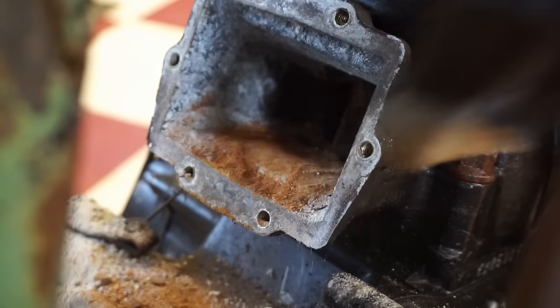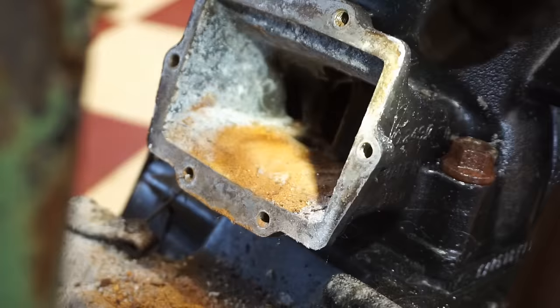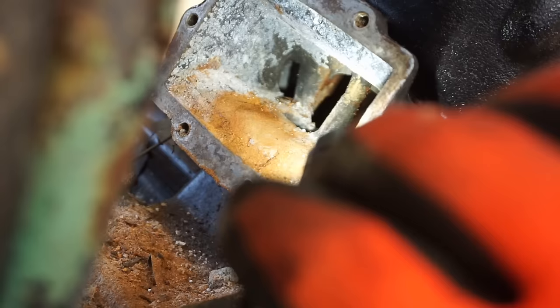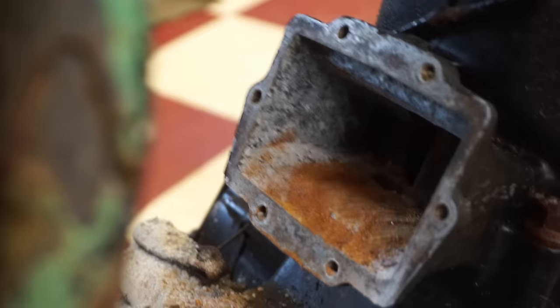See if I can get some of that out of there and spray some penetrating oil in there. Jeez. Well, let's see if we can see the piston. There's the rod. So that means the crank is probably shot, but we'll see if we can free her up. She's a tad rough in there. So, that's not great.